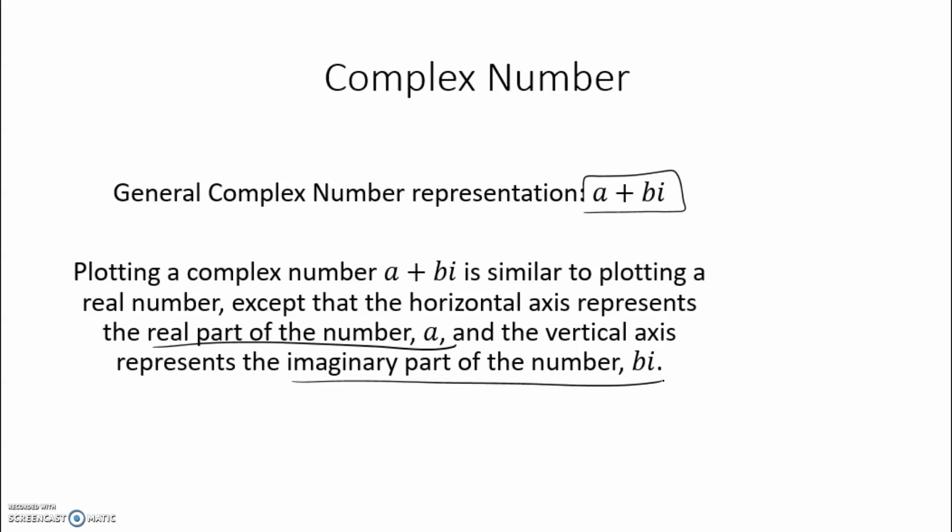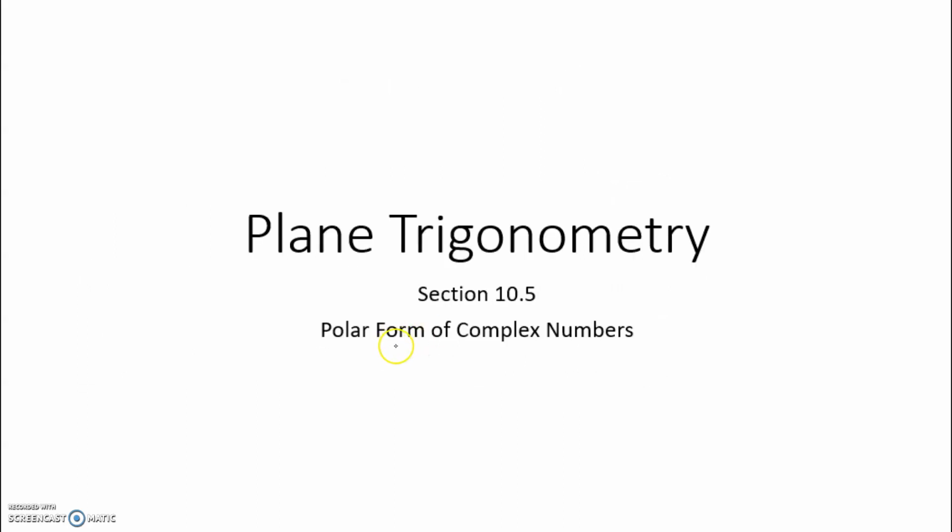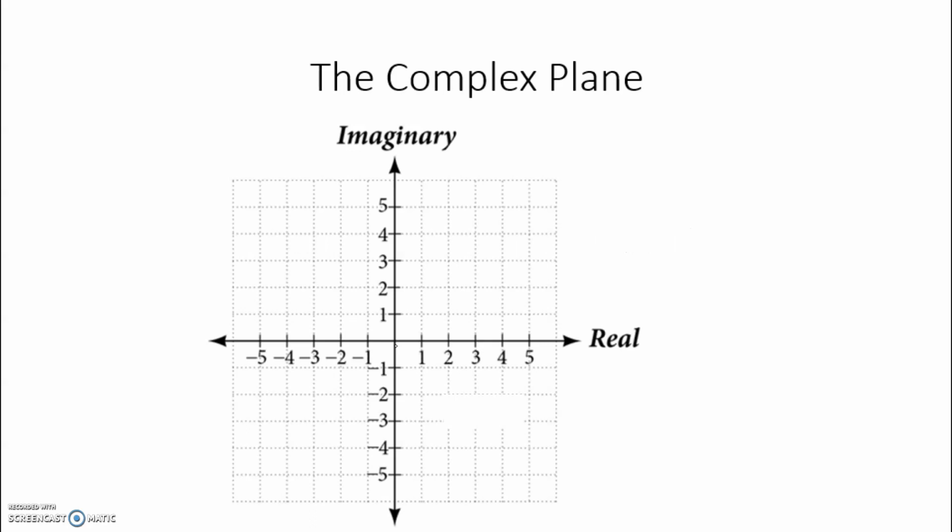Okay. Now, what we're going to use these for is using complex numbers. If you change them to a polar form, then it's actually going to make the calculations just a little bit easier to work with. Okay, so now this is not your x-axis anymore. It's called the real axis. This is not the y-axis anymore. It is the imaginary axis.